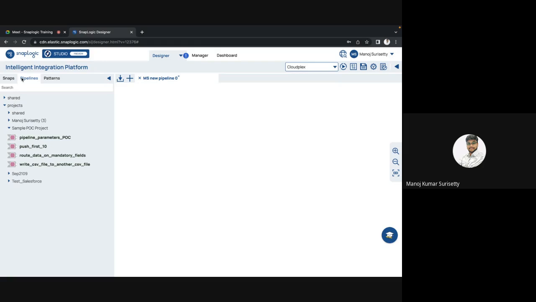Make sense? Our task from the customer is he has a requirement that we are reading the file from the CSV, but in the target he doesn't want the data to be in the CSV. Instead, he wants the data to be in an Excel file. To be more precise, he wants to see the data in an Excel file. Okay, we will take that scenario and we will try to develop that.